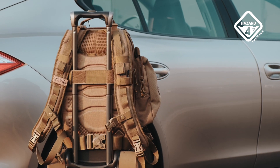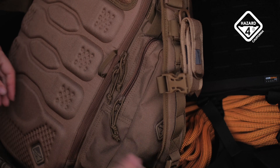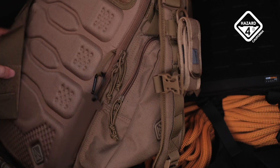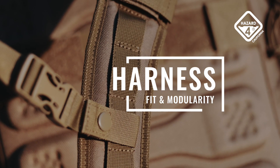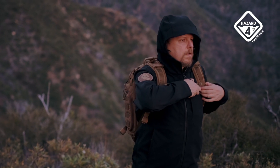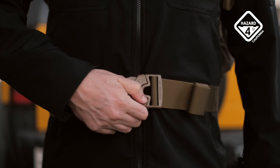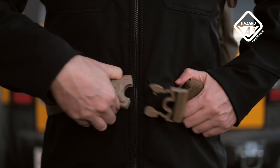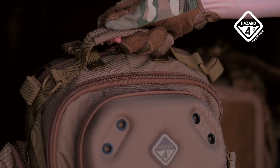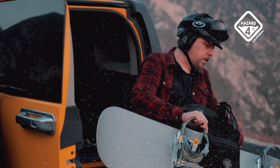A newly designed luggage handle strap is included and is both removable and adaptable for use as a retainer for various items. The leftover loops when it is removed can be used as hangers for carabiners and similar items. The shoulder harness is our proven design with modular MOLLE for pouches, quick-drop buckles, and a movable comfort stretch sternum strap. A removable belt has our patented rotor locking buckle and can be fitted with our optional MOLLE pads for comfort and modularity. Reinforced top and bottom handles allow a firm grasp and hanging — they won't tear even when the pack is overloaded.